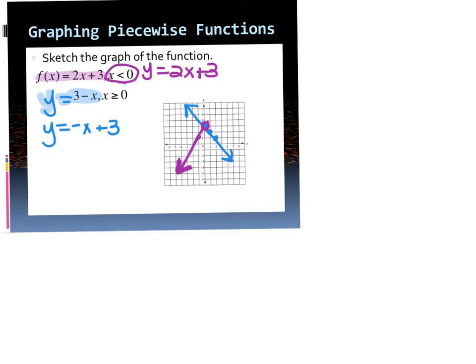Now the blue one is greater than or equal to 0. So the blue one is true for the values that equal 0, which would be here, and everything greater than it, which is going to go to the right. And that means erase everything to the left of it. That is my piecewise function. Okay, that would now pass my vertical line test, right? There's no overlapping points.